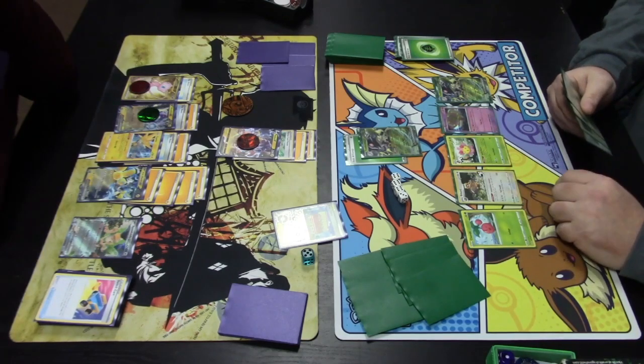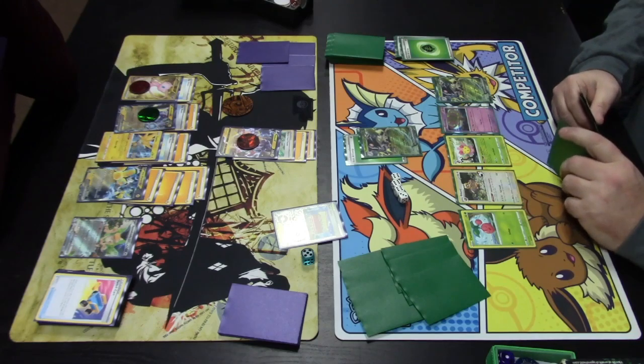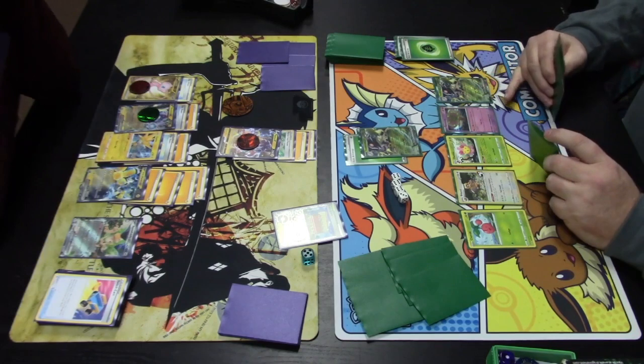Spiritomb hitting the bench here with its Fettered in Misfortune ability, shutting off those Basic Pokemon V abilities. No more Fleet-Footed Raikou V, not while that Spiritomb is in play.